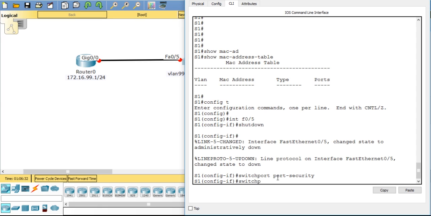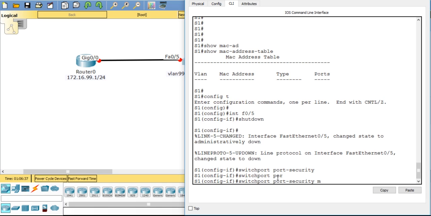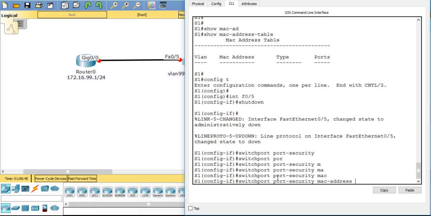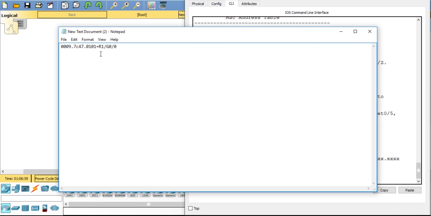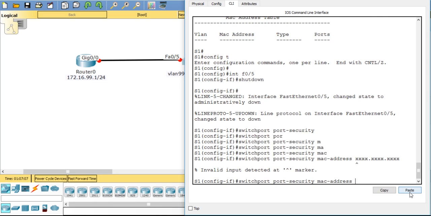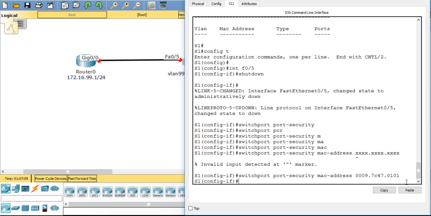I configure the static MAC address for port security, and this is the MAC address of router R1 GigabitEthernet 0/0. So I press OK.